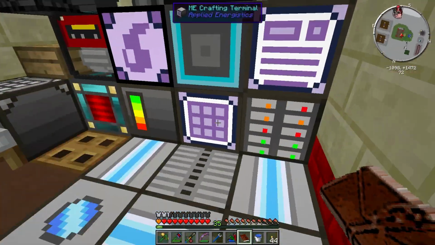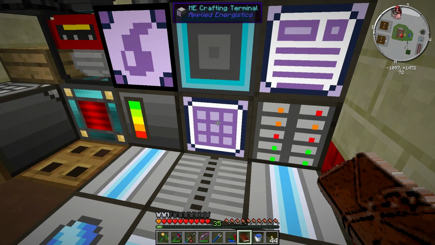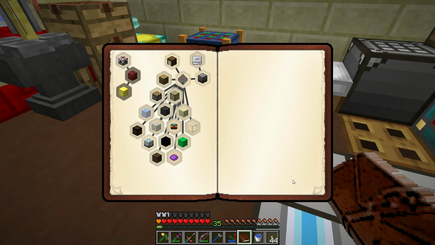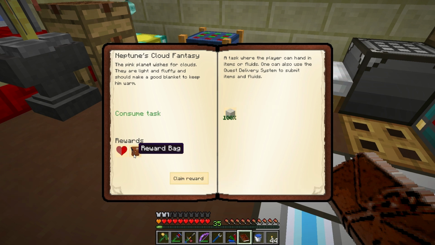Okay, so I want to do the bread, the toast. Let's get this guy going. Oh, and also I did the clouds. You know what? Let's do that one first, just to clean up my inventory. I think that was for the hoarding. Neptune's Cloud Fantasy. It wants 100 clouds. I just flew up with the jetpack and grabbed 100 of them. So let's go ahead and submit that. Awesome. And let's claim my reward, both a half a heart and a reward bag. Okay.